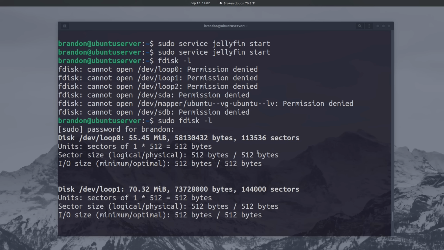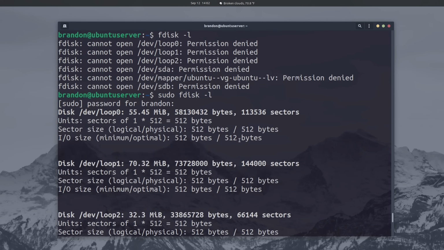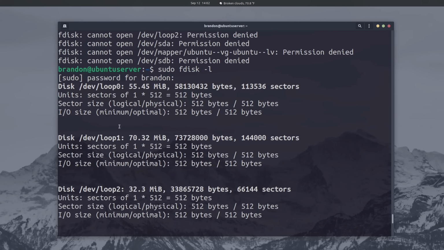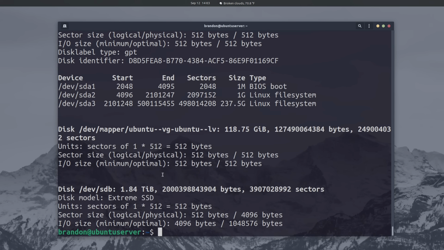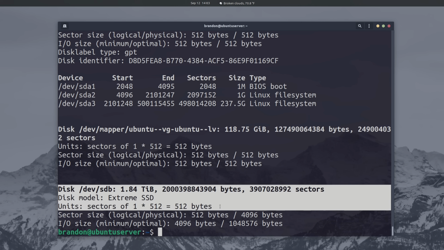And to do this, we're going to be adding to the fstab file so we can have it automatically mount on boot. Now on this server that I'm running right now to do this tutorial, I have a 256 gigabyte hard drive that we went ahead and added that library in originally. And for me, that is not enough. That is going to fill up very quick. So what I did is I went ahead and plugged in a 2 terabyte external SSD.